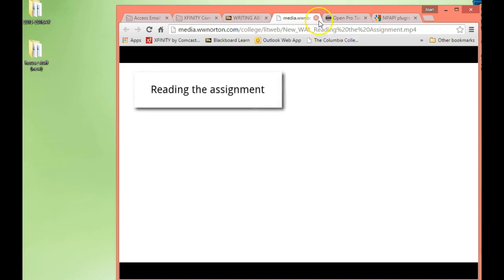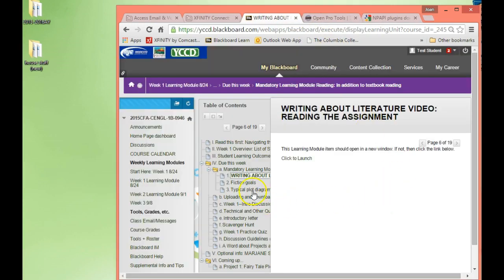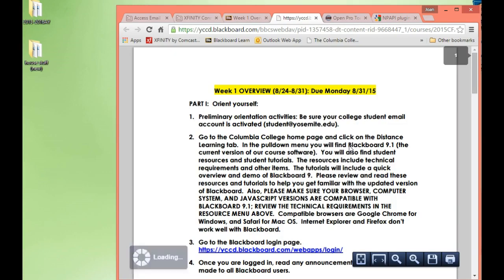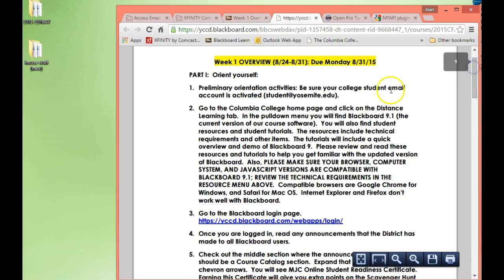There's a video. Let me go back to the overview here in a minute. You'll see some of the problems with Google Chrome, but if you were using Internet Explorer, it would be triply bad. Here's the overview. This is what you need to do.